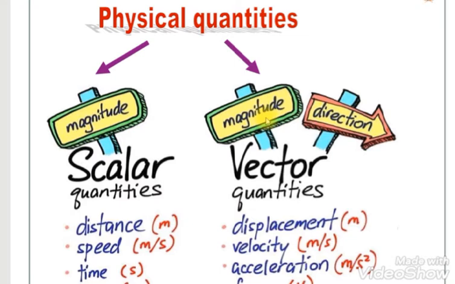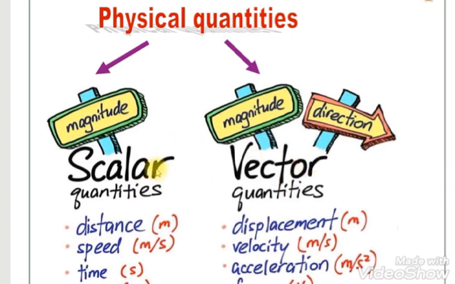In order to measure something, you need to use tools. So we can have a ruler or scale. All of these tools are used to measure things like length, time, etc. And you apply it in our daily life. But these physical quantities are divided into two main types. We have the scalar physical quantity and the vector physical quantity.